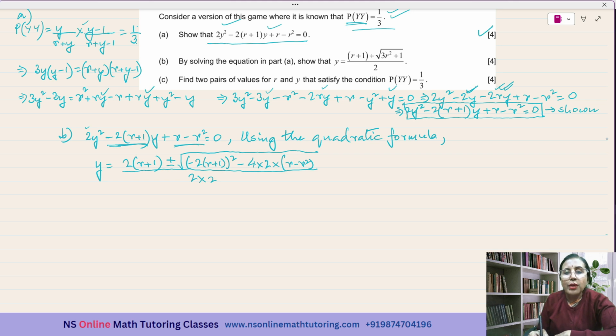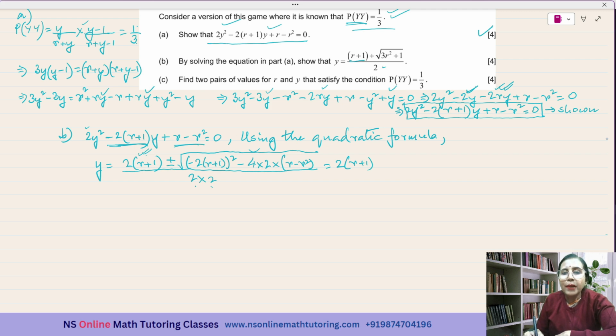Okay, so we have to now simplify this portion, because we are seeing r plus 1 is there and the 2 is there. So we are having two 2's in the denominator. One can get cancelled. So I am not expanding this portion. If you expand, you will be losing some time, because you don't have to expand this first part. So I'm keeping it as it is. I have to simplify the portion which is within the bracket.